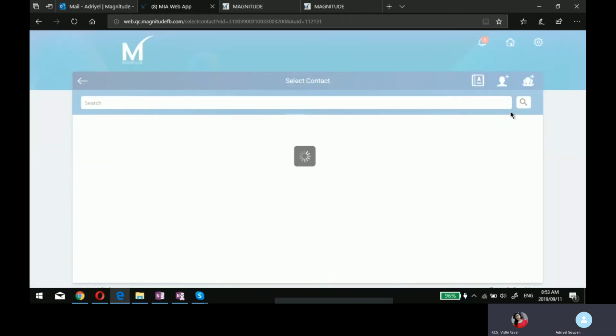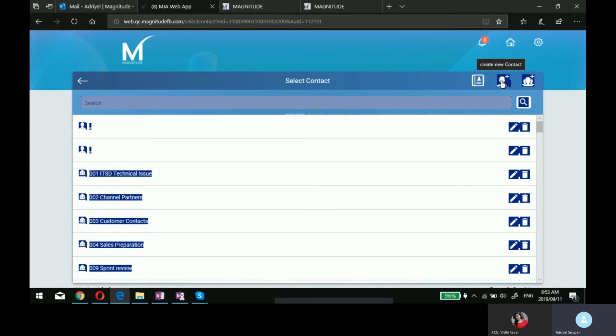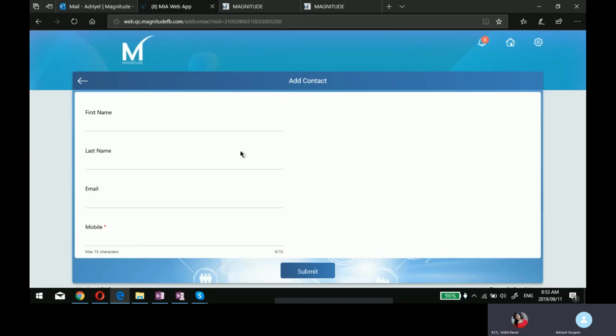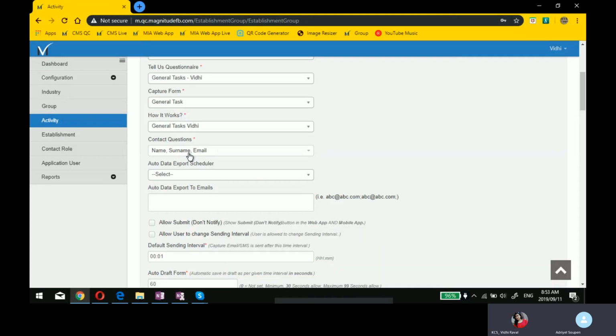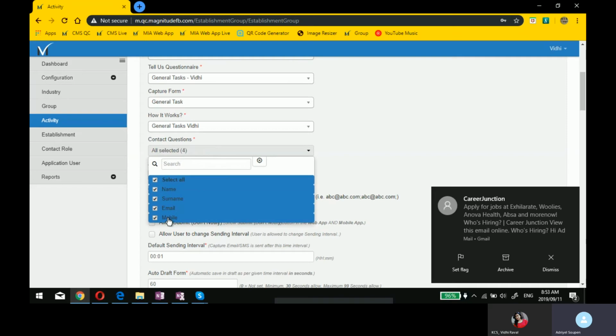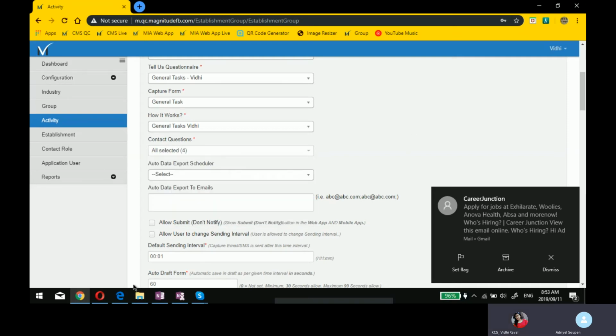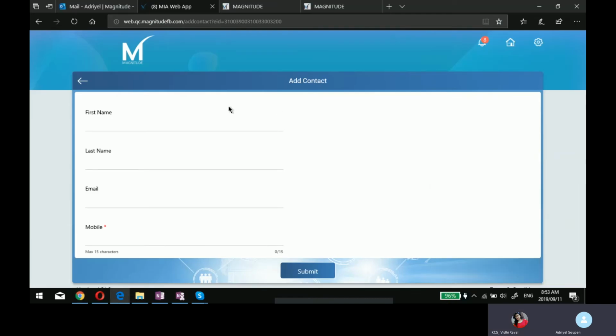Okay. So what that does is when I'm clicking here, it says first name, last name, email, mobile. Because I didn't select mobile, when we make our app, you'll see it won't show mobile over here. But if I wanted to show mobile, I click here and I say show mobile. Then when you add in a contact over here, you'll be able to add their mobile.